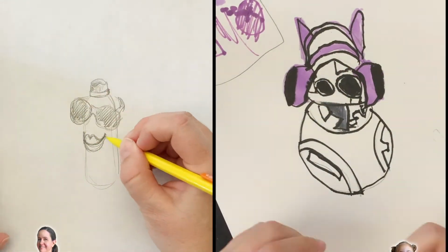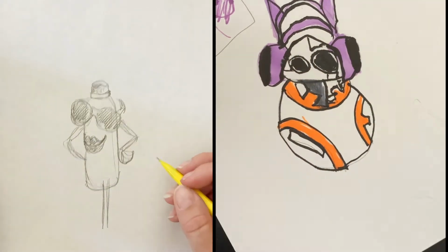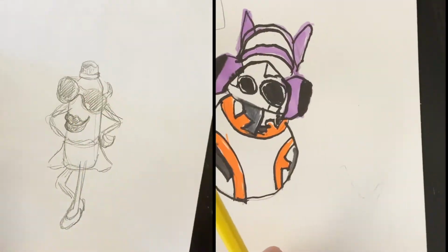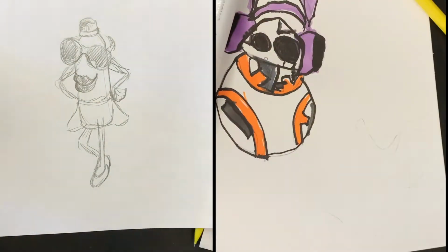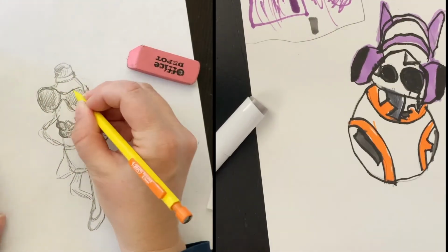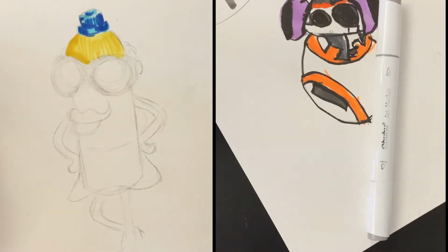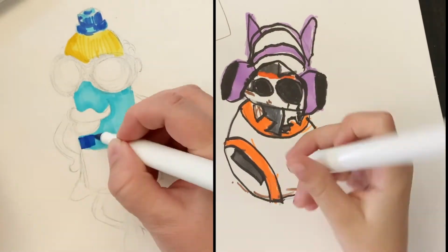Our guild friends did such really cool things with the mashups. We always try to come up with prompts for our guild meetings that are really accessible. We try to make sure that we don't require any specific materials. You can do whatever you're comfortable with, if you want to build with Legos, or if you want to draw with a pencil, or if you want to color. Yeah, that's right. Sam sculpted this time. We try to come up with something that's going to encourage creativity, because I think anywhere on the internet you can find a million tutorials on how to use materials and how to draw certain things specifically. We want to do fun, creative, easy projects.